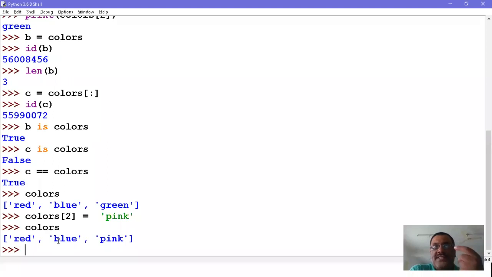So string is immutable. List is mutable. Remember this difference very well. You should know this difference very well, and you should act on it.